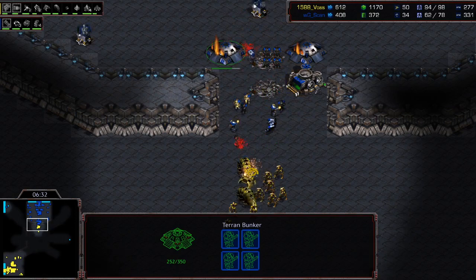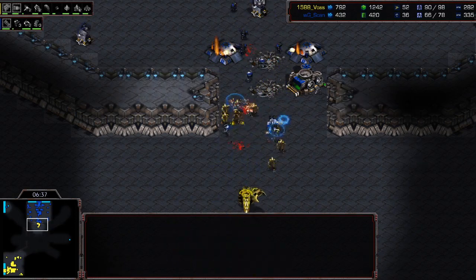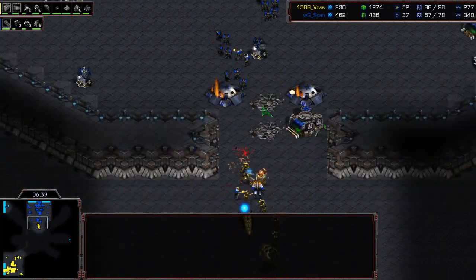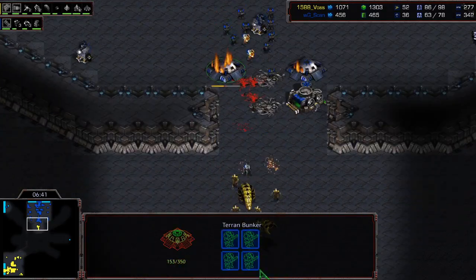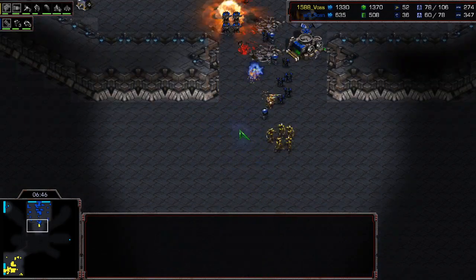Marines coming in. Marines being split up. Marines hammering away at those Reavers. But the Reavers are doing a great job at fighting those. The single Reaver actually does go down. Scan pulls back his Marines to the bunkers. 1 bunker has gone down. The 2nd bunker might go down as well. But the Marines are coming in. The Marines snipe the shuttle, snipe the Reaver as well.